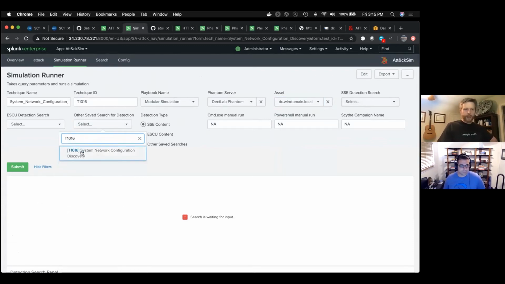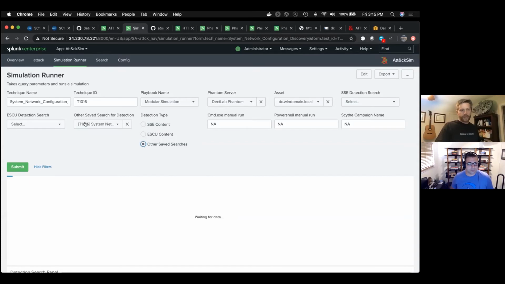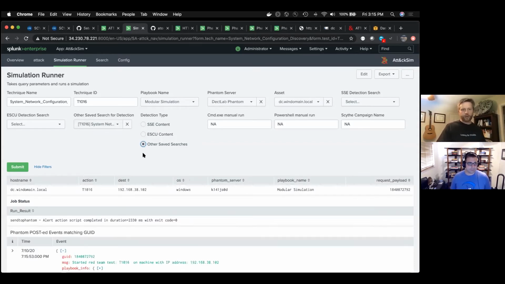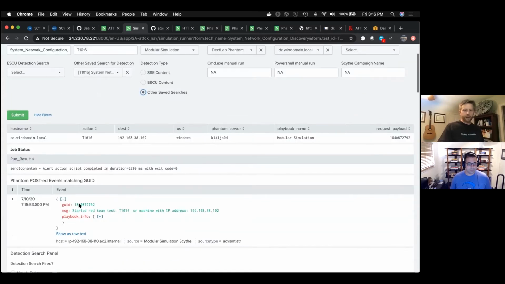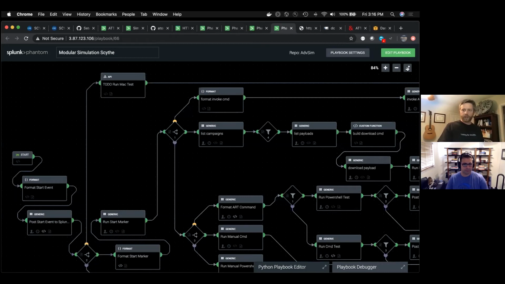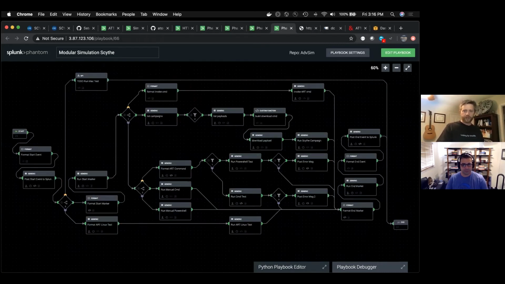These ones that are mapped with a technique ID are from Olaf in his threat hunting app, which is super helpful that he's already got those mapped over, and we can validate to see if this detection will work like we want. So once I've kicked that off, this goes over to Phantom, which runs a playbook within Phantom to do the logic necessary for this. And there's a lot more going on behind the scenes here. I don't want to get into this too much on this particular call, but this playbook is what's happening in Phantom to orchestrate this flow.